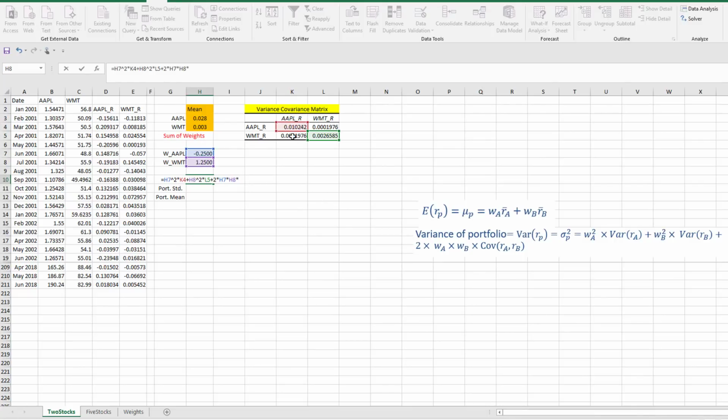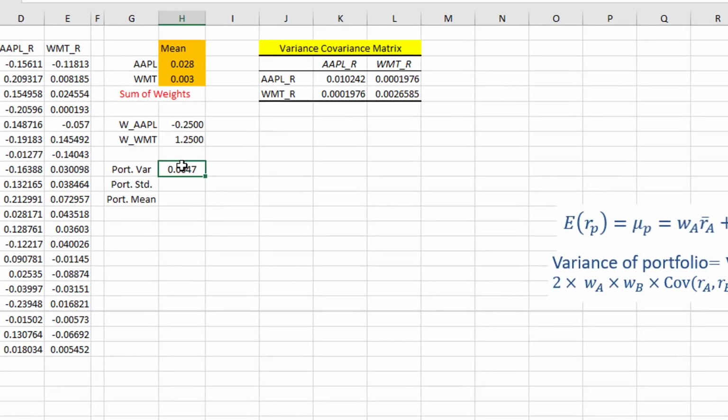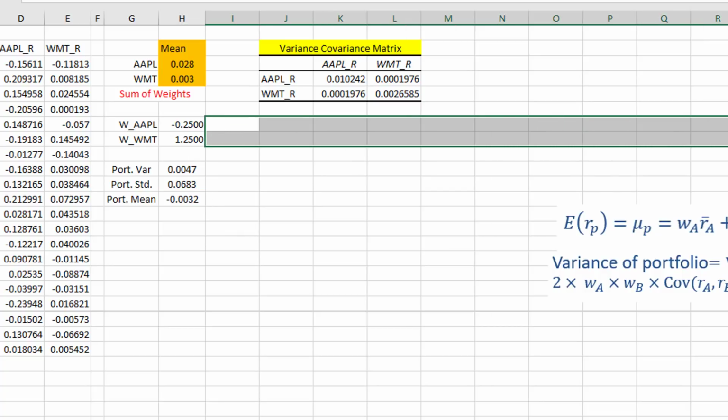The covariance means either the left bottom corner element or the right top corner element. I can choose either one, and that gives me the portfolio variance. Once you compute the portfolio variance, the square root of the portfolio variance is the standard deviation of the portfolio. Now I can compute the portfolio mean, which is the proportion of money you invest in Apple times the average return on Apple, plus the proportion of money you invest in Walmart times the average return of Walmart. This is how you can compute the portfolio mean and the portfolio standard deviation. Now you can select other sets of portfolio weights and similarly calculate the portfolio mean and the portfolio standard deviation.